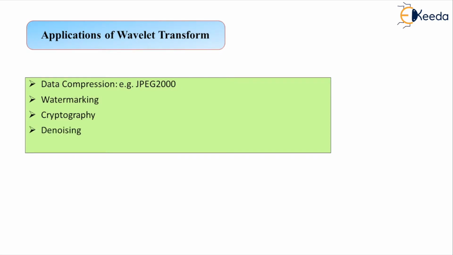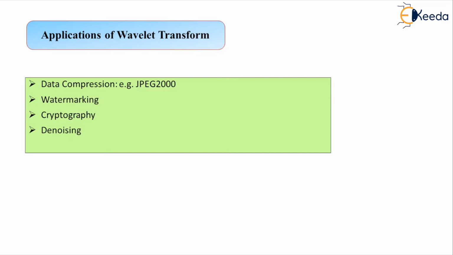Also, we can have denoising made possible with the help of wavelet transformation. While practically working with signal processing, unintentionally or intentionally, noise is added to the original information, and at the receiver end we want the information to be noise free. Those signal processing methodologies we can categorize as denoising here. There are many such applications possible with the help of wavelet transformation.